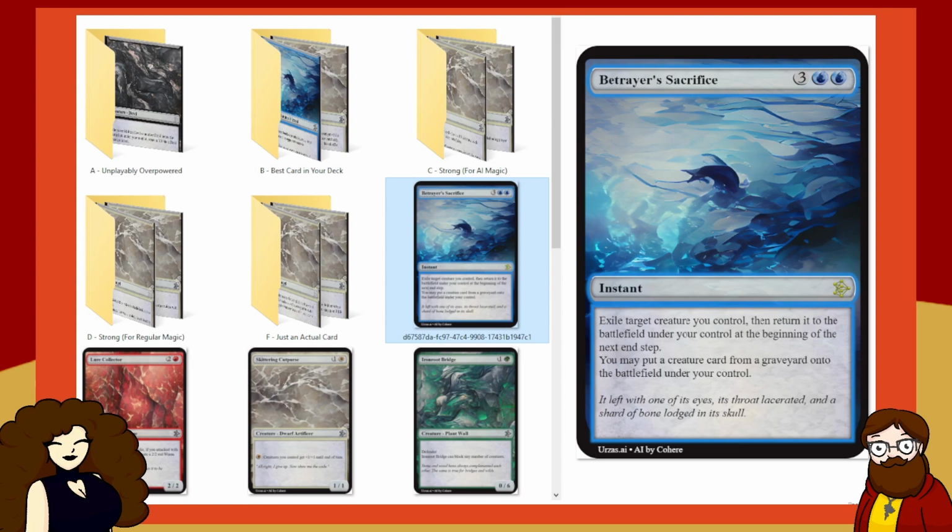Betrayer's Sacrifice is a 5-mana blue instant. That's expensive. Better be worth it. Exile target creature you control, then return it to the battlefield under your control at the beginning of the next end step. You may put a creature card from a graveyard onto the battlefield under your control. Oh. So it's 5-mana resurrection at instant speed, which is already pretty okay. Plus you get to flicker something. D. And the flicker is a slow flicker, so it can actually save something's life.